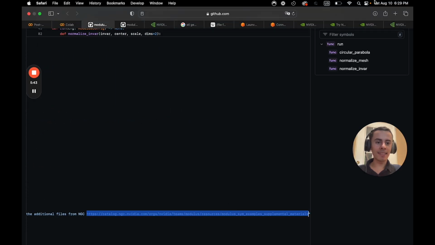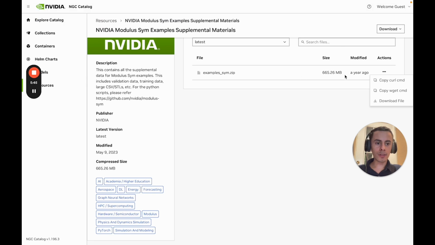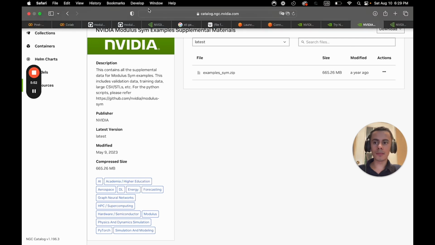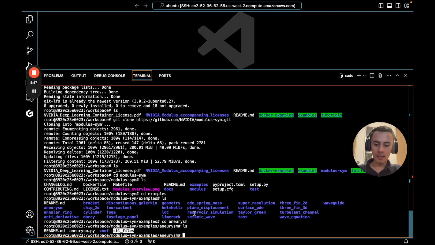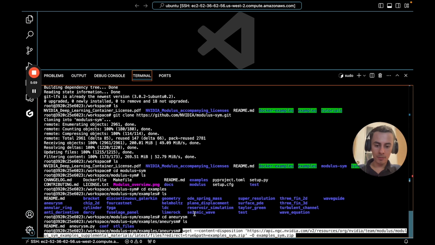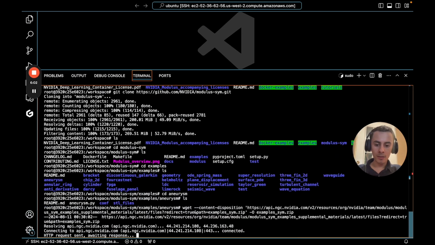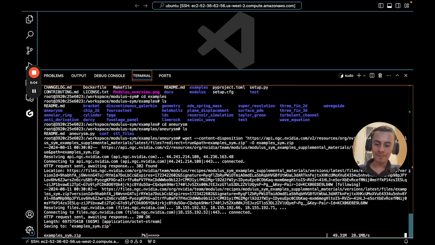So if we go to this link, we're going to see here this zip file with additional files. So we copy the wget command, which you have here anyways, and wget, okay. So we get the zip file. It's a little bit of a large zip file, 665 megabytes.